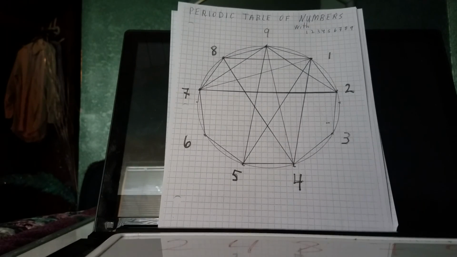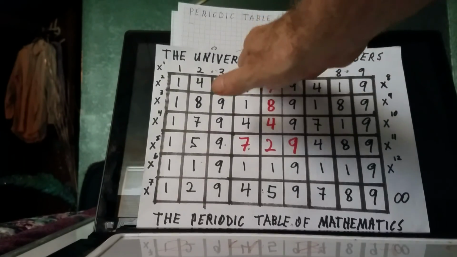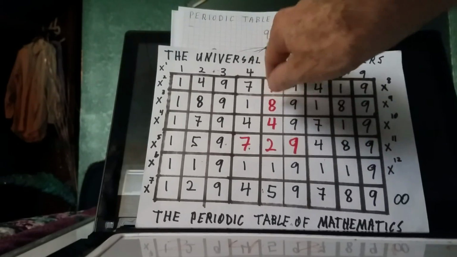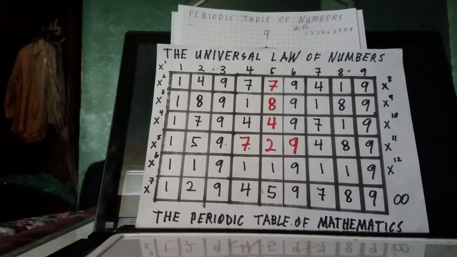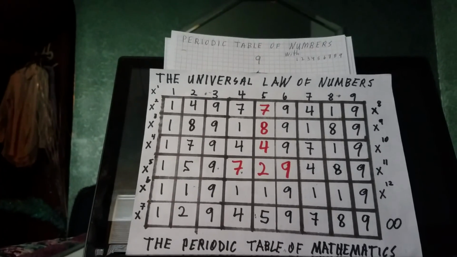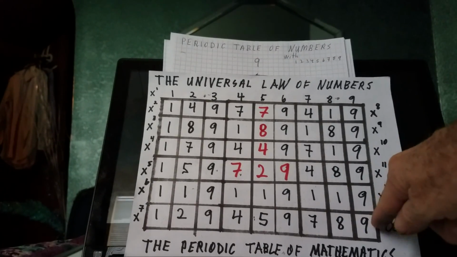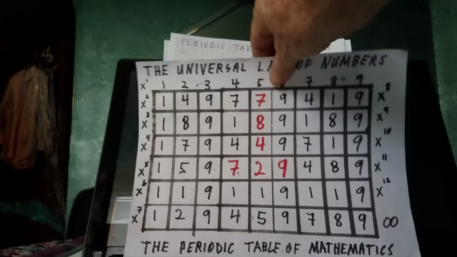Now, we're led to believe that we live in an expanding universe, and this creativity here does not contradict that at all. The universal law of numbers, the periodic table of numbers that I refer to here, goes to infinity. It goes to infinity in the negative direction, and it goes to infinity in the positive direction, and it's always getting larger and larger and larger, and it never stops. There's never a finite point. It just keeps going on and on and on.